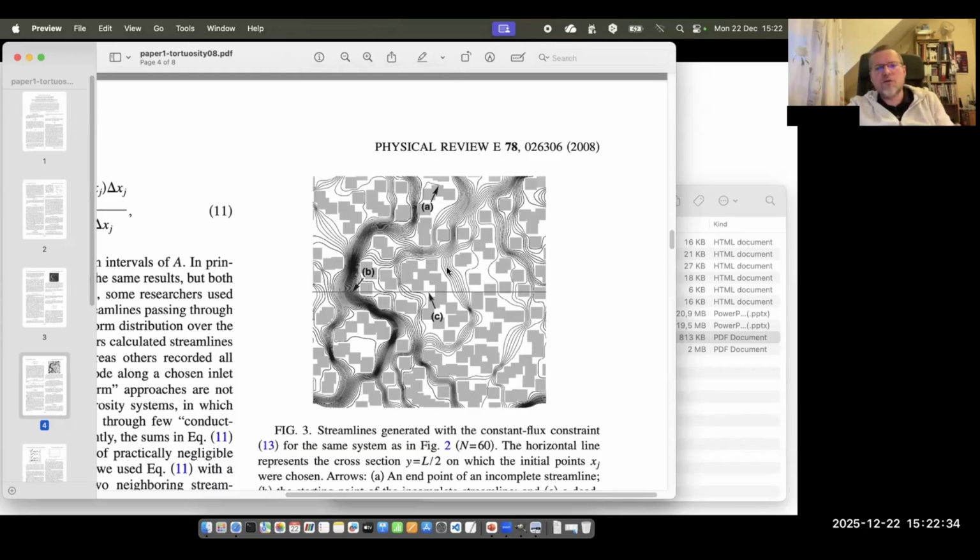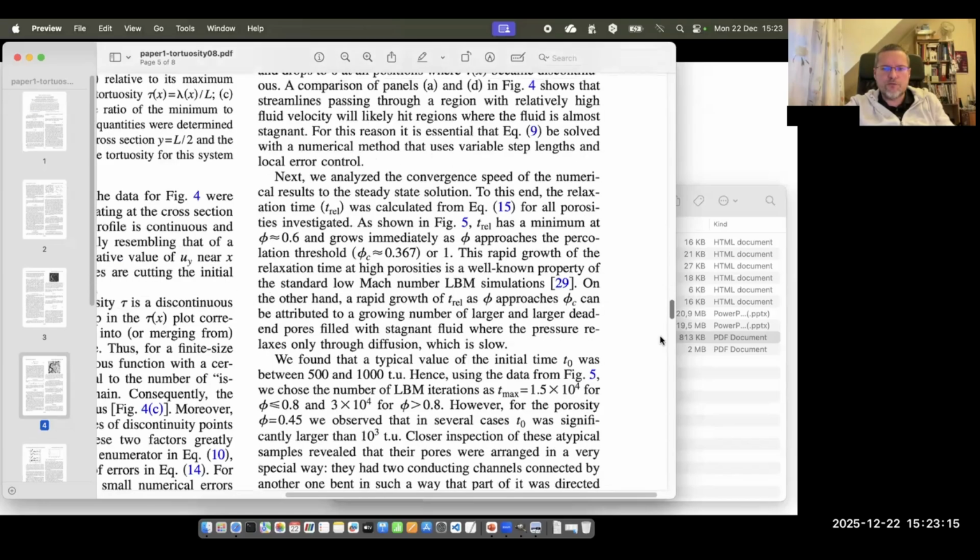There is a lot of things that I could tell you about this particular project, but one particular thing that I was computing was the tortuosity, meaning the elongation of those paths in a statistical manner. So I was computing statistically what is the elongation of fluid paths as a function of the number of those obstacles. Not really number, because I was computing porosity, okay? And then I could plot a function that tells you what is this tortuosity as a function of porosity, and the result is here.